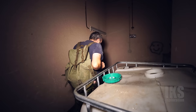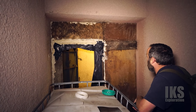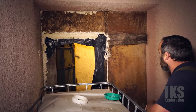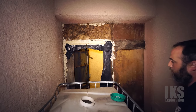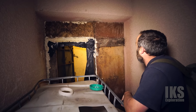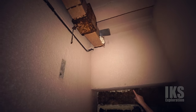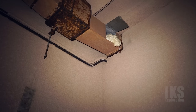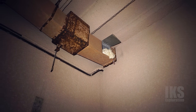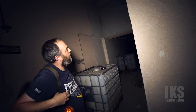Right, this is where it's dark now, folks, because the arch has been stuck over here. That makes you wonder, if they sealed someone in here, why would they go to that? At some point that's been sealed up from this side. I think those doors with their bits on are probably a different time. Like we said up there, look, they've sealed that vent going out. Cut that open, sealed the hole up, so it couldn't be smelt from the bottom. So this has to have been accessed from the cable shaft or the emergency exit.